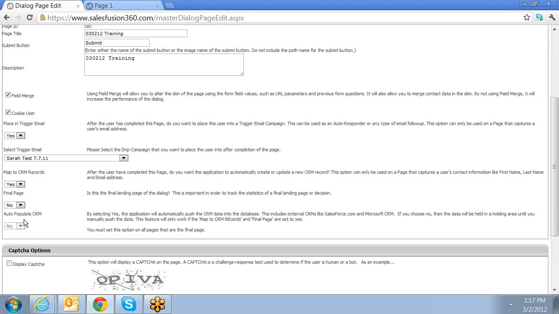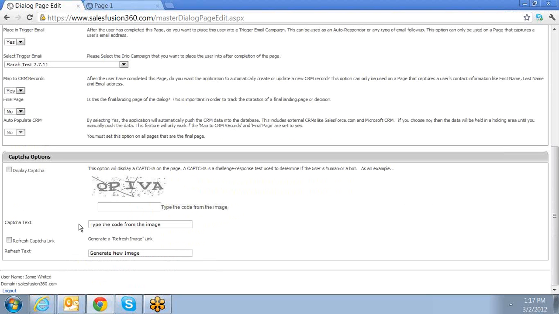If you want to weed out the Oscar the Grouches and Big Birds and Elmo monsters, you can do that by choosing not to auto-populate. However, please note it is a manual process. You will need to come in here, you will need to manually approve what records are to be pushed in, and then tell the system to push them.